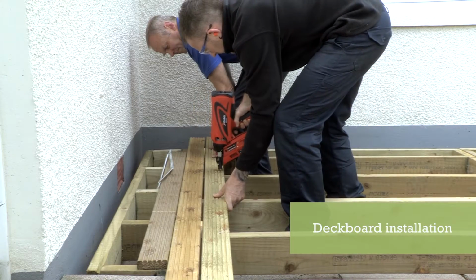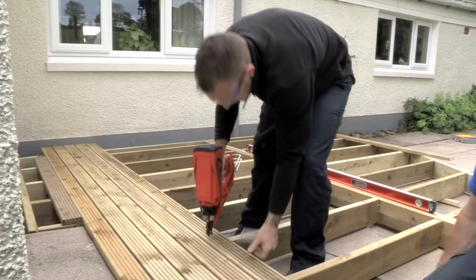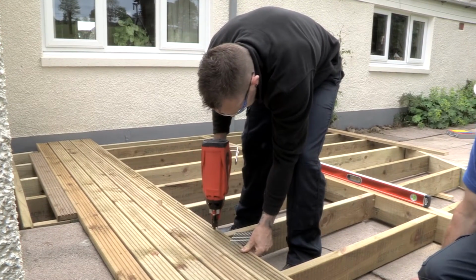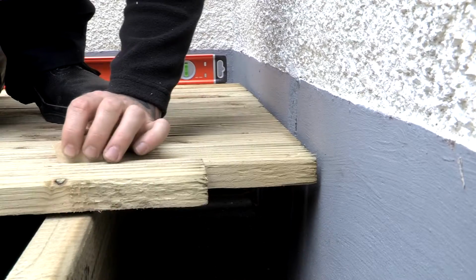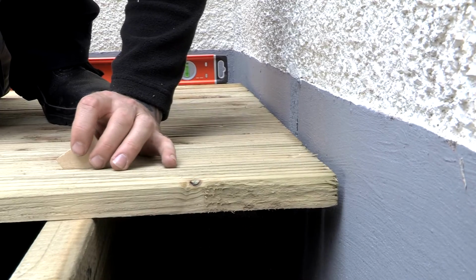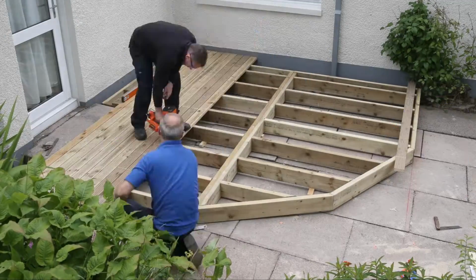Deck board installation. Boards can be fixed with 75mm galvanised screws. In this video we have used Paslow decking screws. It will often be necessary to join boards along their length. This must always be done over a joist. Use additional sections of joist to increase the area for fixing.